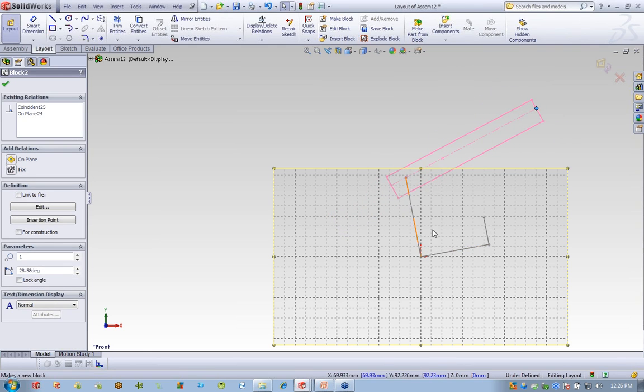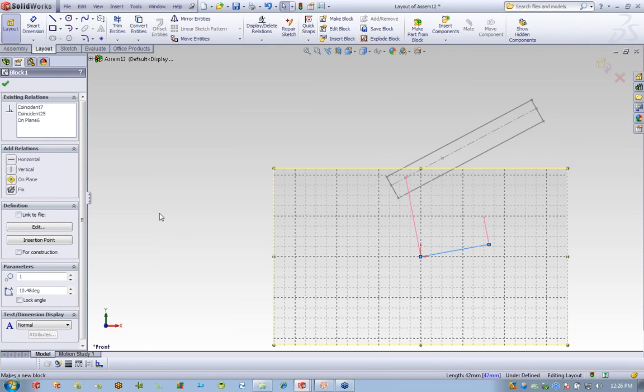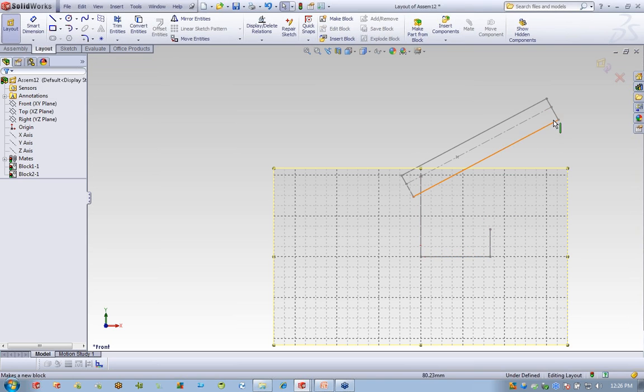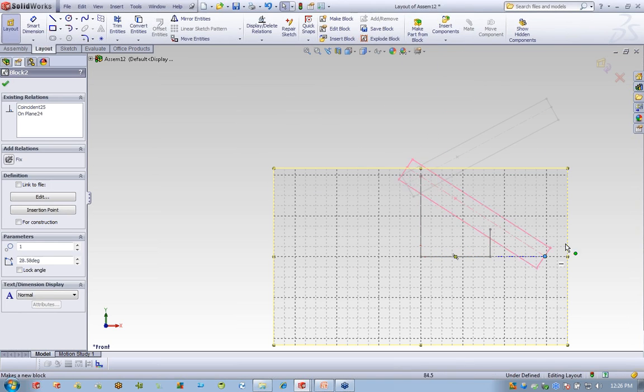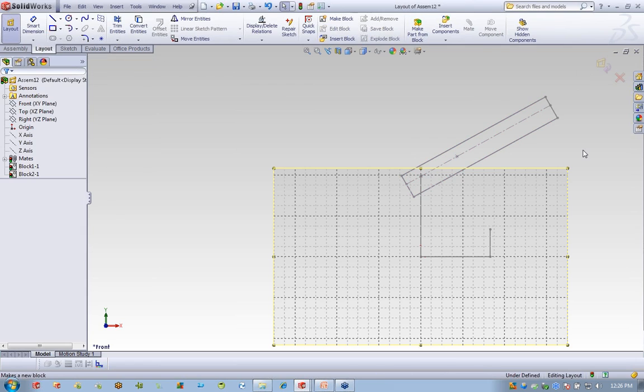You can see that I really don't want the bottom to rotate like that, so I may want to add another relationship there that locks that from spinning around. What I'm actually creating here is a layout for a clamp, like a Destaco clamp of some sort. Okay, let's go with our third component here.